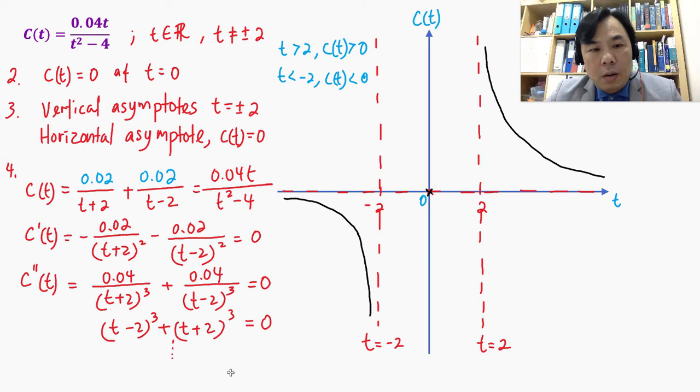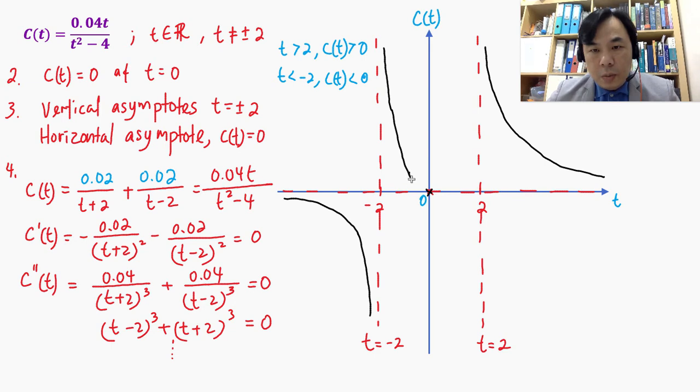Okay. Now, the part that is pretty challenging will be here. Because you need to pass through here, it's either this shape or this shape here. So how do we decide? Okay, we're going to look at the gradient itself. You'll notice that the gradient is always negative. This is always less than 0. So therefore, the gradient is always going down instead of going up. Therefore, we can conclude that the shape of the graph would look something like this.